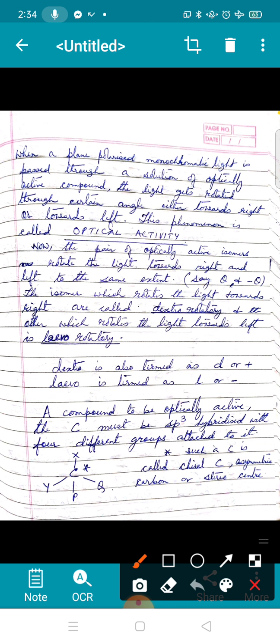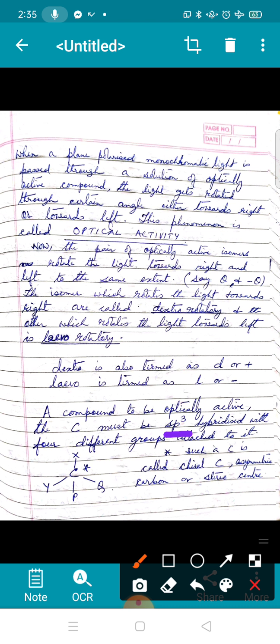Okay. Now how to know whether a compound is optically active or not? This question was asked this year in the board exam. You see the top compounds which we are talking about, they are having sp3 hybridization. That means the carbon is attached to 4 other atoms through single bond. Now if the groups which are attached to carbon, they are all different. You see I have written different symbols X, Y, P, Q. They are all different. That means the compound doesn't have any symmetry. You cannot divide the molecule into two equal parts by any means.